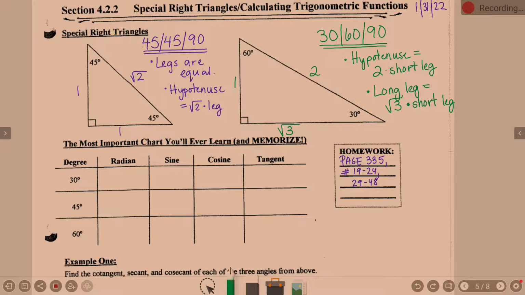Now, with that in mind, first of all, in this chart, we're going to talk about 3 key trig angles: the 30-degree angle, the 45-degree angle, and the 60-degree angle. All of which happen to be in these special right triangles, yes? Now, the first thing we're going to talk about, ignore the triangles for a moment, what are they equivalent to in radians? So, 30-degree angle, what is that equivalent to in radians? Do you remember how to find out the equivalents? We learned something last week in lesson 4.1, I believe it was. You would have listened to this via video.